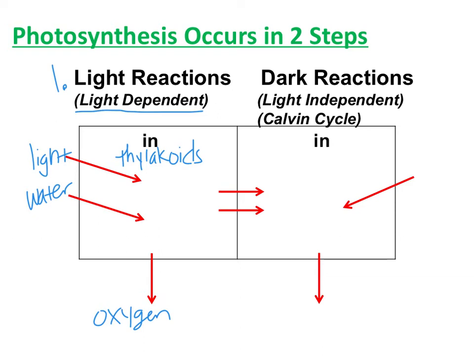Also, during the light reactions, a very small amount of ATP is made. It is not enough ATP to sustain the cell. To remind you, plants will still do respiration. So they make a little bit of ATP, and then they also make an electron carrier. So that will be a similar idea to what we saw in cellular respiration.